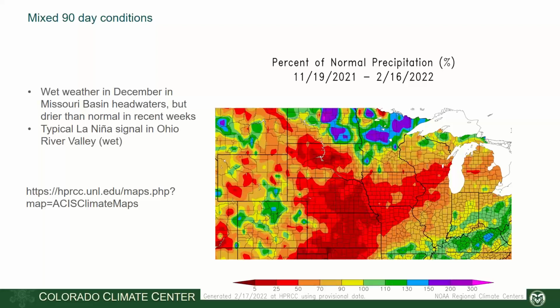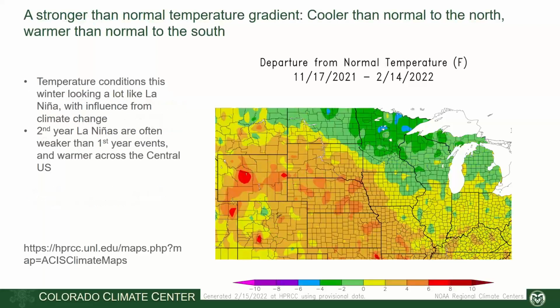We also see wetter than normal conditions creeping into the eastern portion of the Ohio River Valley, and that's more the mode that has taken over recently, as we'll talk about, particularly when we get into the slides for February and the outlook, really. So then if we take a look at the temperature pattern that we've seen as well, we see that much of Minnesota, Wisconsin, Michigan have been cooler than normal this winter, with a large emphasis on really the last 30 to 45 days there with the cool temperatures.